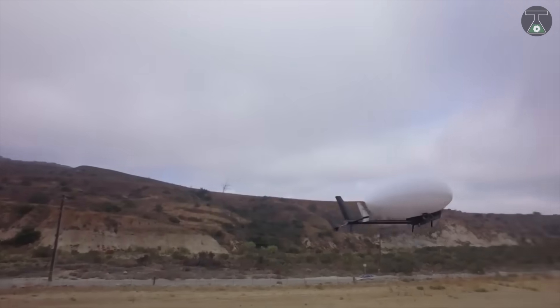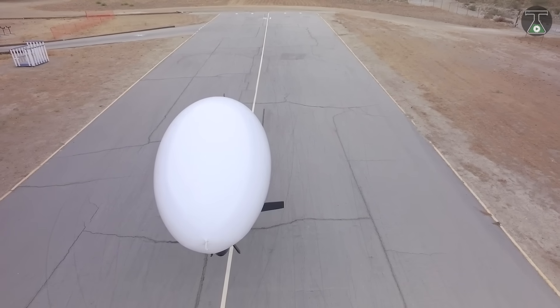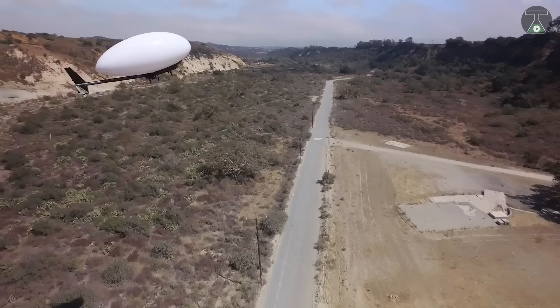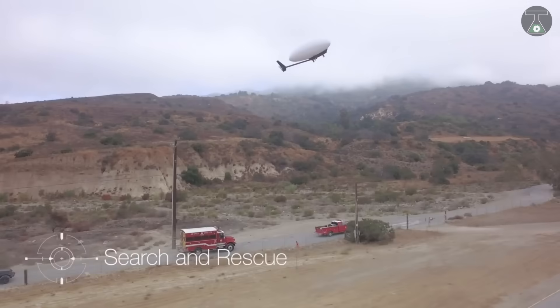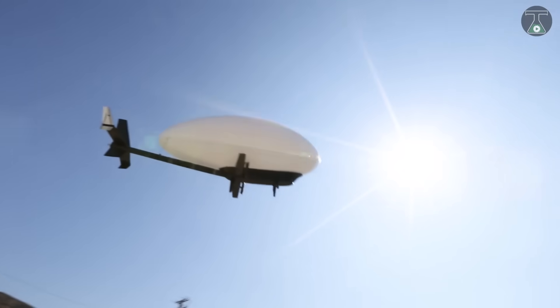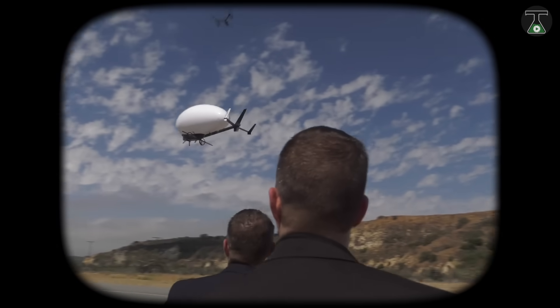The drone has dynamic wings which enables it to hover, dip, ascend, or backspin quite easily. The rotors are positioned horizontally, which allows the drone to vertically take off. For forward flight, the rotors then rotate to a forward position, and for hovering, the wings rotate back to their original horizontal position. Even with its big size, the helium-filled blimp structure prevents the drone from falling to the ground in case of rotor failure, allowing for a safer landing.